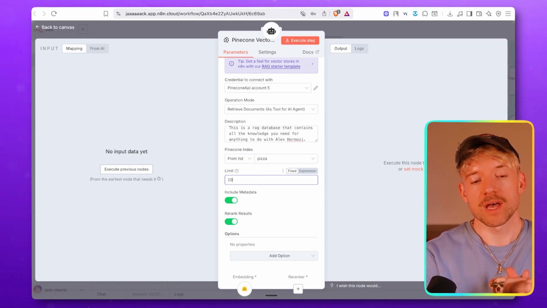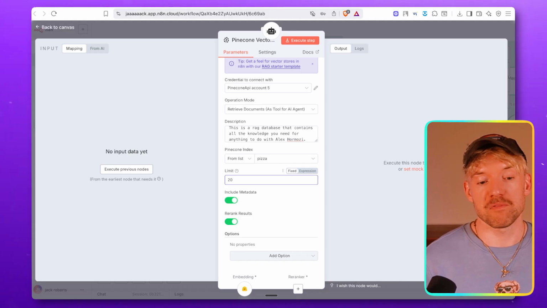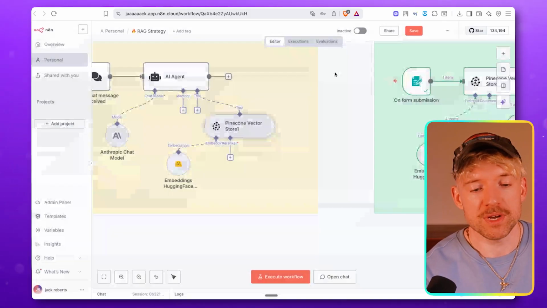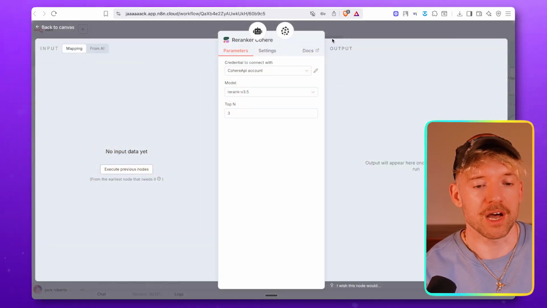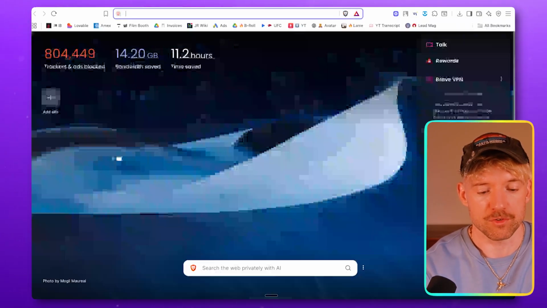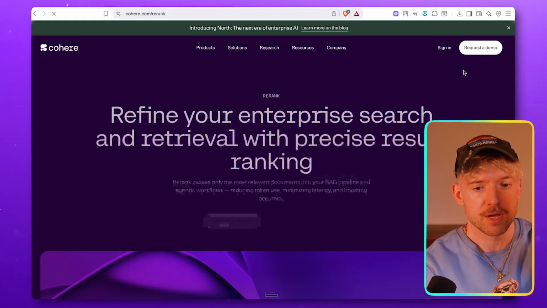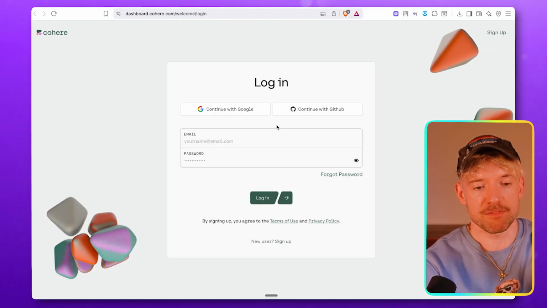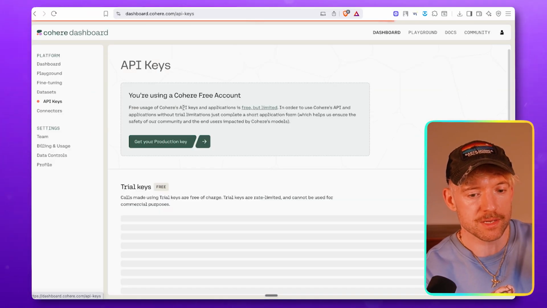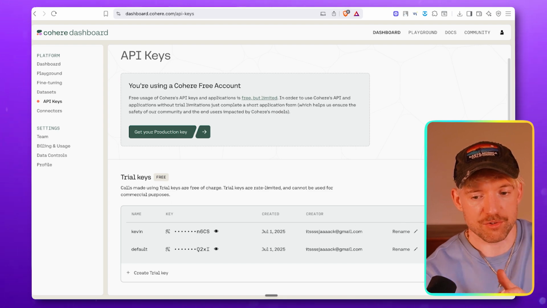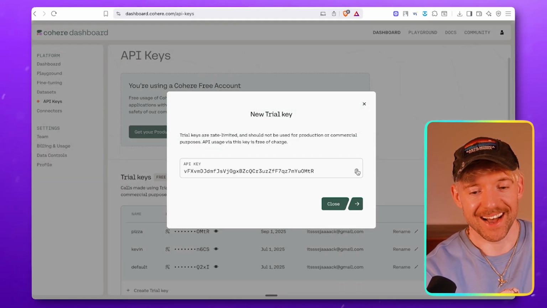The limit is going to be 20. That's basically saying to the secretary, how many files do you want me to bring back? Four we don't need, we want 20. Now, the reason we're giving 20 here is because we're going to have this reranker here from Cohere. If you don't have this, you just literally go over to Google and type in Cohere reranker like so. You open up the page, you come over, you sign in, and basically you just get a very simple code, which I will do right now. And once you're logged in, literally all you're doing, guys, is API keys, come over like so, and then you can just literally create a brand new key, call it pizza if you like, generate trial key, and then you can copy it.